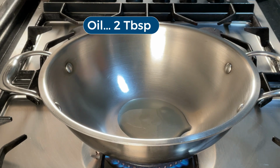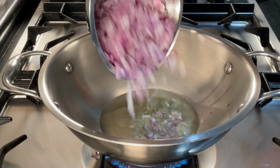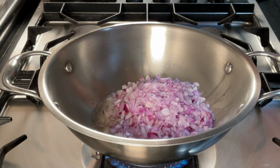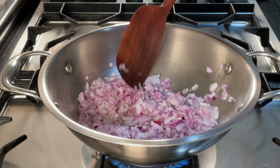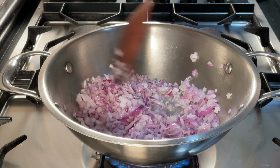For the kebab mixture, the first step is to fry the onions. Since we're going to pressure cook everything, the onion does not need to be super fine, but if it is too coarse, it will take a long time to fry. It doesn't need to be fully soft at this point. So I haven't taken too much care in chopping the onion. An occasional bigger piece such as this one is just fine.